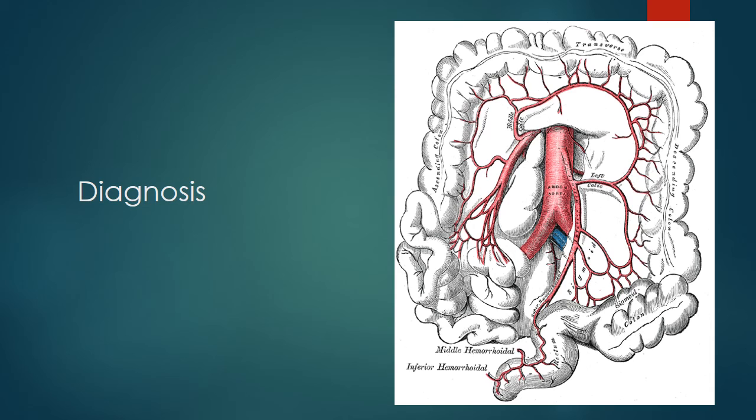When the CT scan is done and is found to have non-specific findings, in that case the next step is usually to move on to some form of lower scope in order to look at the bowel mucosa itself, which again also helps identify whether or not any clinical findings are related to any other causes, such as infectious colitis, and also helps to identify the extent of the disease.